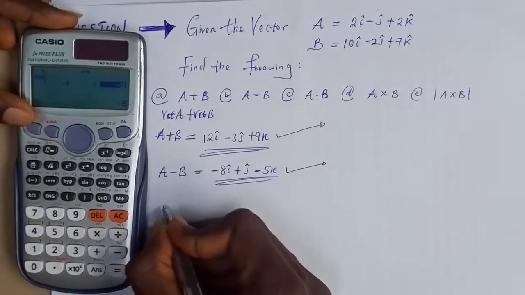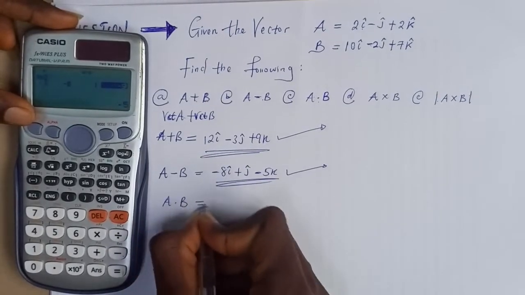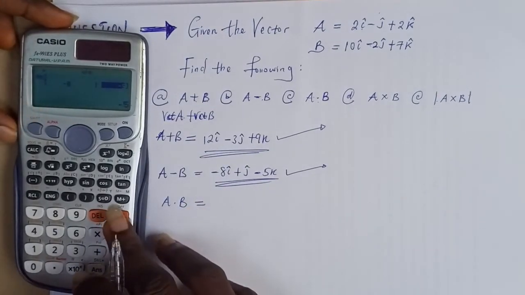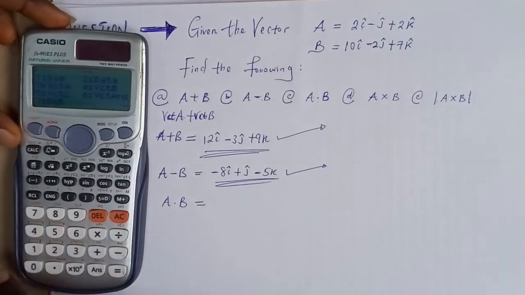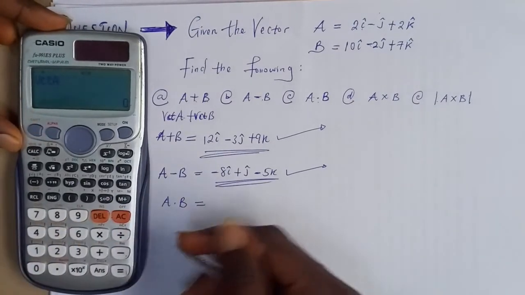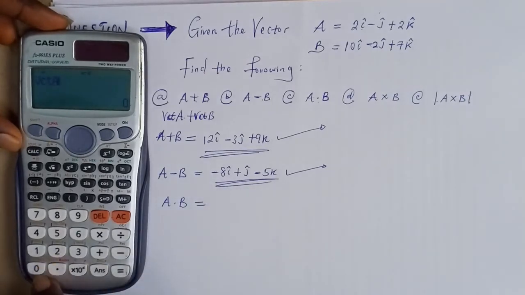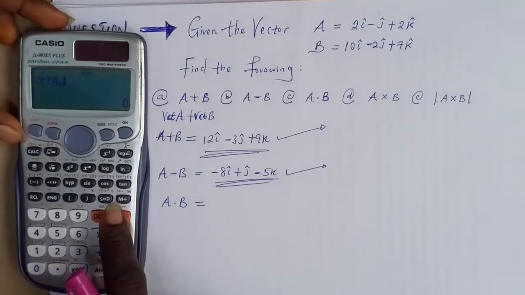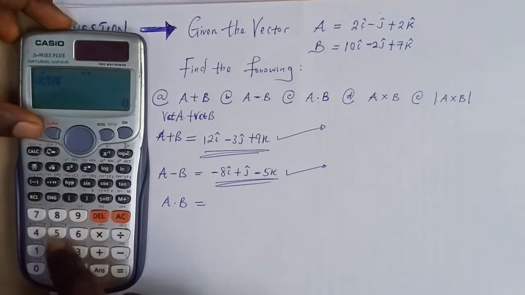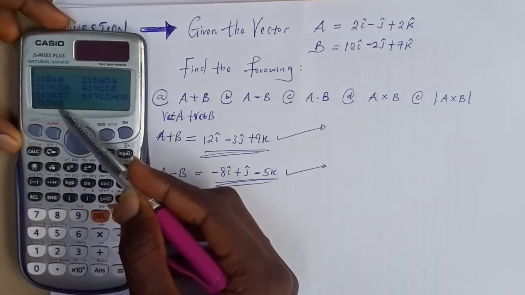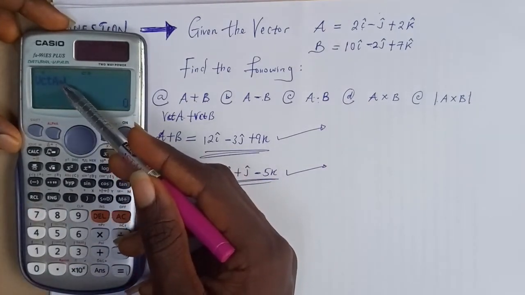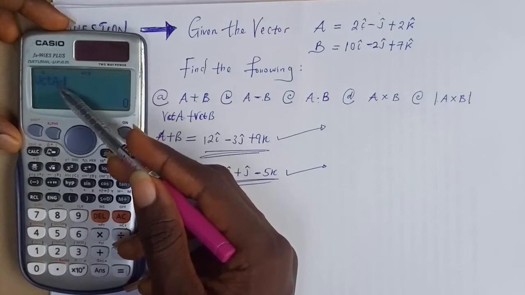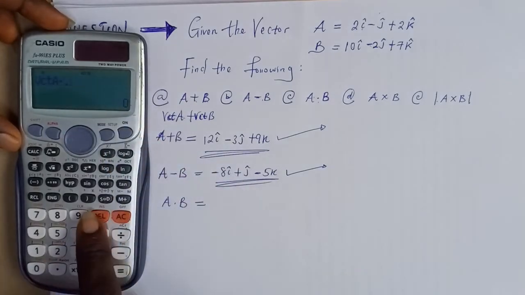What if we now deal with the scalar product, which is the dot product? How will you deal with dot product? So I can decide to clear off the screen, shift and 5, vector A. Please, please do not press this decimal button. No. You see, the decimal button is down there, but there is a dot here. Shift and 5, see dot on number 7. Dot product. You see the dot is in between, at the middle after the vector A, not down. As you can see, there's a difference between the two dots.